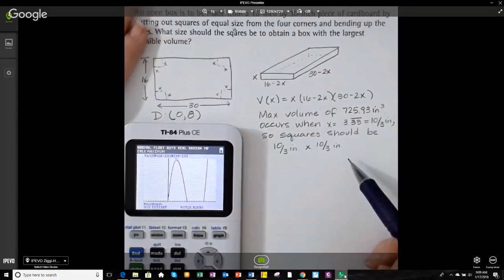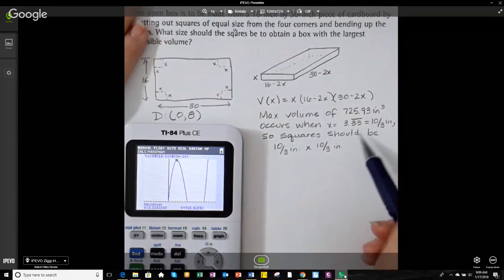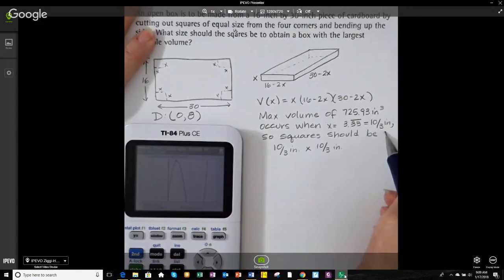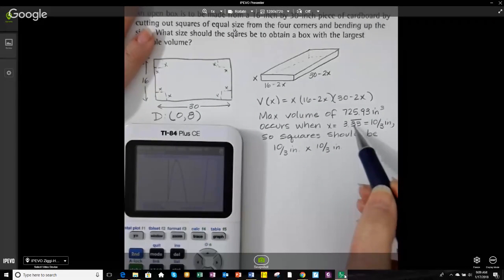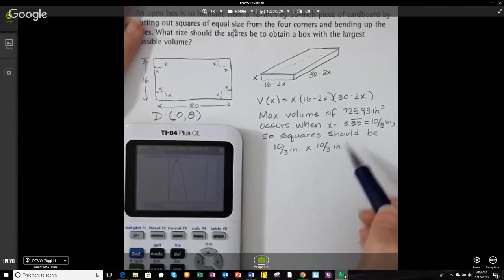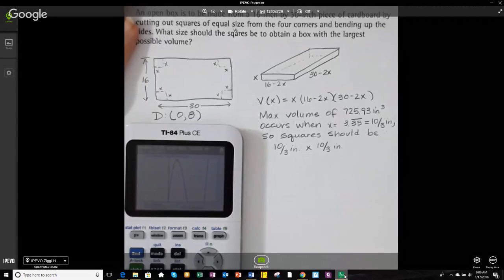Okay, now, yesterday's group asked me, well, Mrs. Muller, can I just leave it as 3.33 repeating? And the answer is yes. This is an exact answer, 10/3. And this is, you know, with the bars, I guess it's exact, but this to me is cleaner. But yes, I would accept both is the answer to the question.